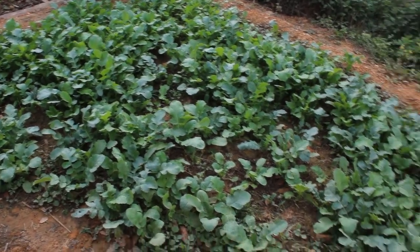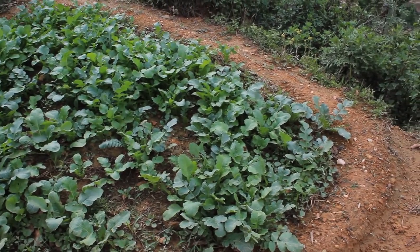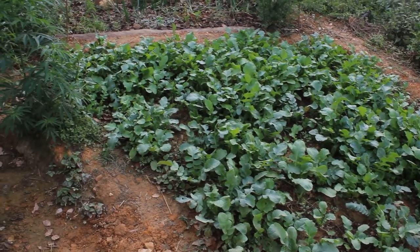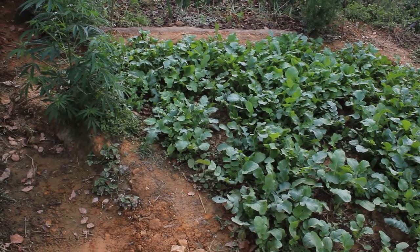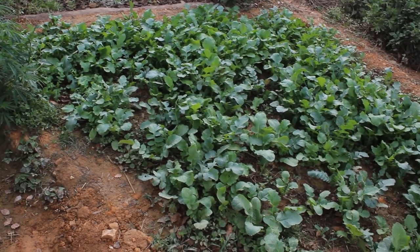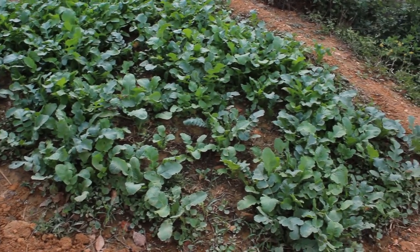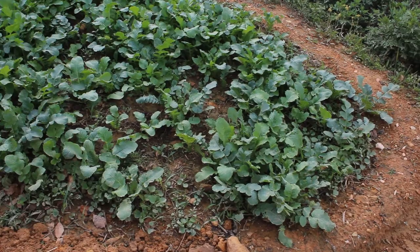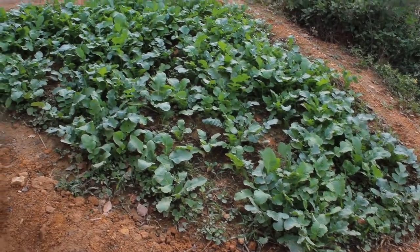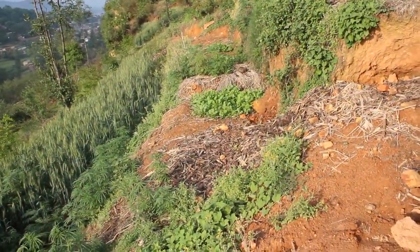After the first thinning — we've already thinned this out and brought greens to market, a huge bag of greens — this is 27 days and some change after planting, and we're already harvesting. That's moon opposite Saturn, and it's a very good proof of this being a very good day to plant lots of different kinds of crops.